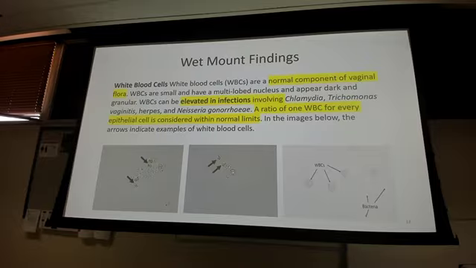All right, white blood cells. When you see increased white blood cells, what does that indicate to you all? Some type of infection. So if she does have BV, she'll have those clue cells, she'll have the yeast, and you'll possibly see a whole bunch of white blood cells in there as well. Okay.